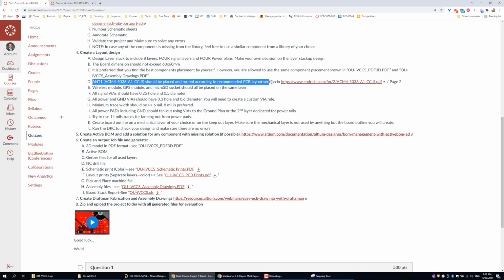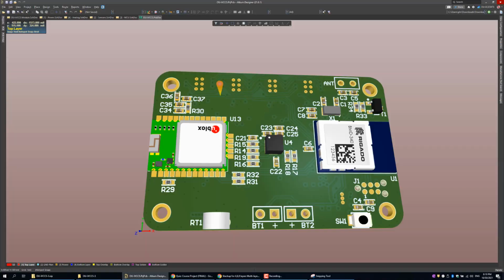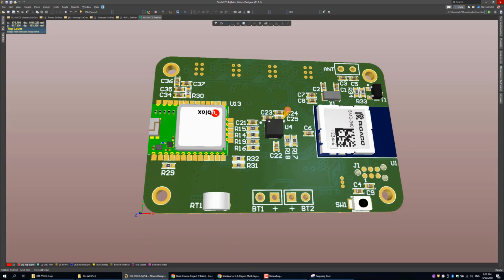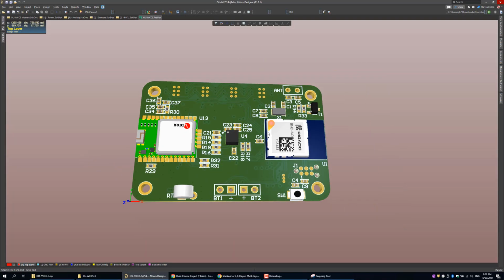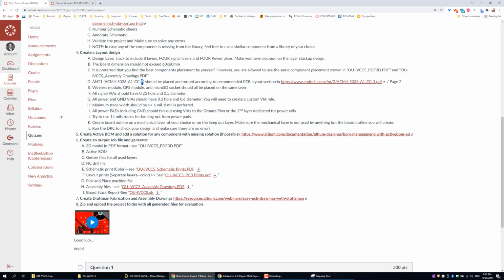Now this is not applicable. You forget about D. This is revision A, and I gave you the design for revision B. Really, this is revision B. It's not revision A. So this was for revision A and for the previous year class.